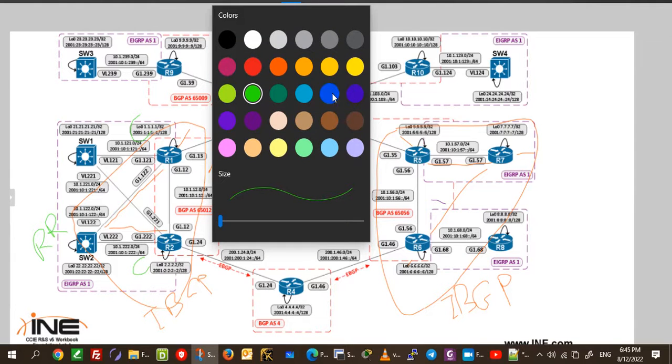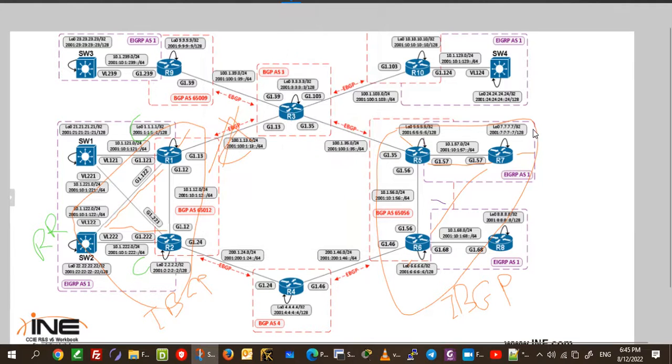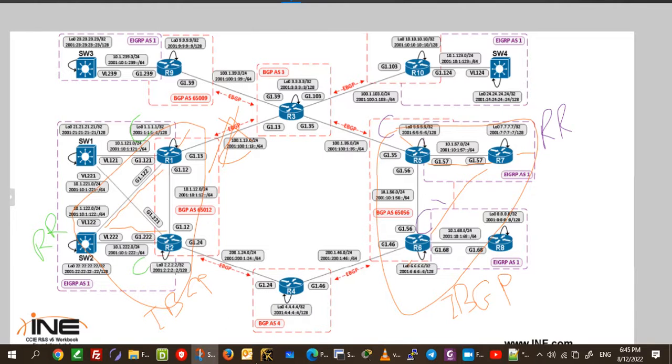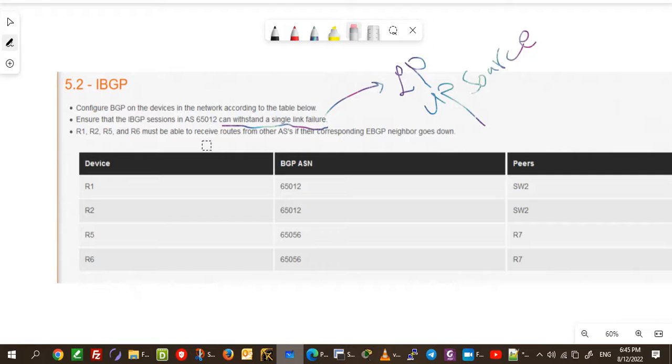We have to make R1 a route reflector and make router 5 and router 6 route reflector clients to make this IBGP full mesh. This is for this scenario, where R1, R2, R5, and R6 must be able to receive other routes when neighbors go down.